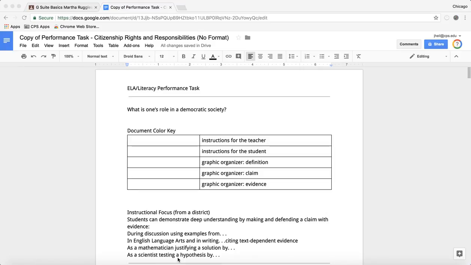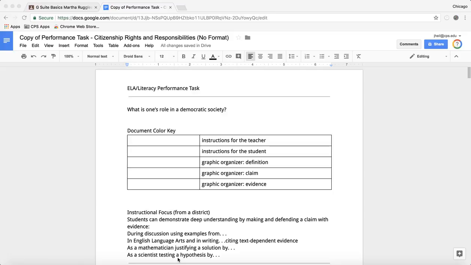So let's take a look at some of the intermediate features of Google Docs that I want you to do for this particular assignment. And remember, we're going to be looking at table of contents, the use of bookmarks, changing styles, in particular headings. We're going to be looking at how to modify footers and link to things in the footer. We're talking about why we would use a page break, and then just the general use of tables as something that is a great way to organize, both for you as a teacher and for your students to possibly use as graphic organizers.